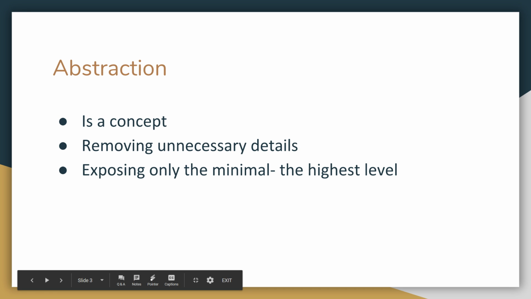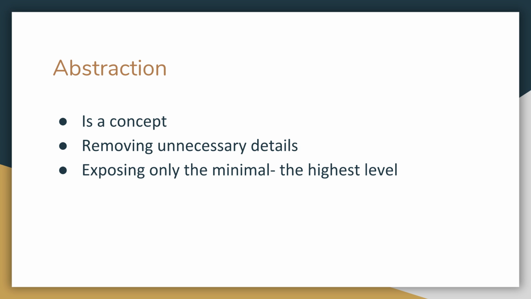And what is abstraction? Abstraction, on the other hand, is a concept. All it means is basically removing unnecessary details. In other words, we expose the bare minimum that we need, the highest level functions that are obvious to use, meant not for the sheer functionality of our class, but as a readable, easy to understand abstraction for us humans. For example, if you have a clock, you don't care about anything except time. Also, you should care about turning the clock on and off. That's all the clock has public to us. Time, on and off. It might have a timer, it might have other things, but essentially that's what a clock is. We don't publicly control daytime, which is right now.